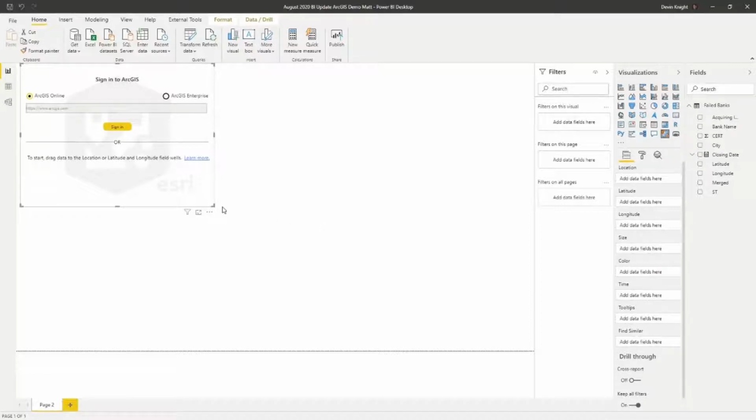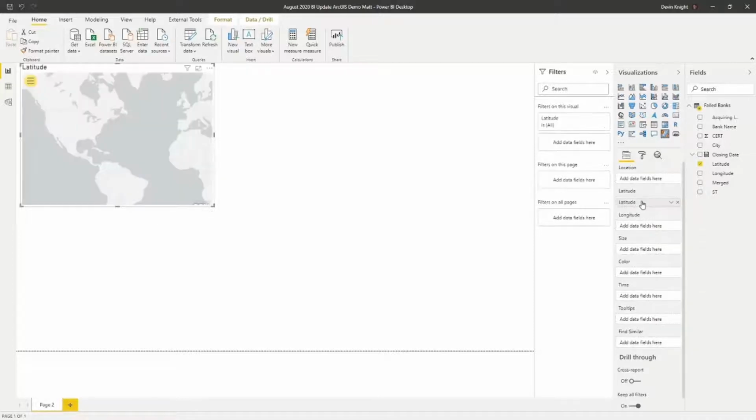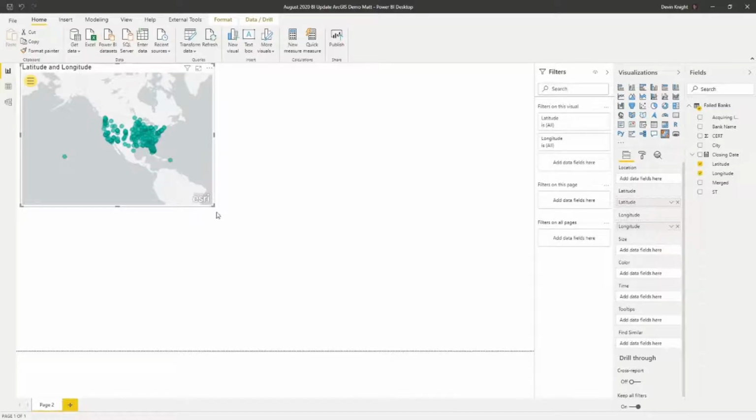And so again, if you don't have an account, you can automatically start this by just making sure you have latitude and longitude data in your data model. And for this one, we do. This is one that we use quite a bit with our failed banks. I have some latitude, which I'm going to bring over into the latitude area. Now, one thing I have realized for this report, sometimes ArcGIS will try to average out this numerical column. When I bring it in here, it didn't do it this time, so fantastic. But if it ever did, you would just change it in the modeling ribbon. But we're going to bring over latitude and longitude, and we should see all of our cities, which is great.